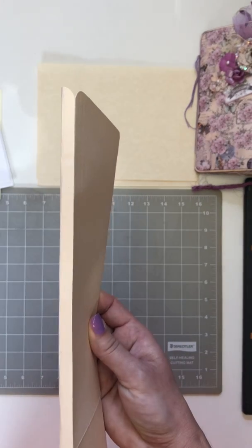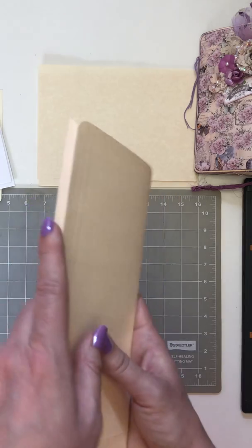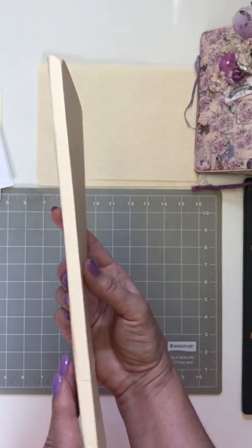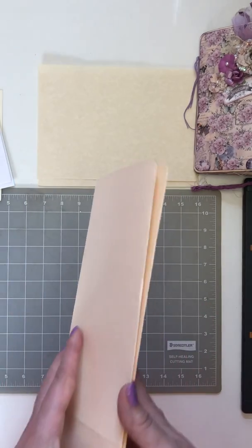So my next one, I might do that and see how it works. It might work a little bit better, and then I can add some more tuck spots and folders and things like that in my journal. You know, the more we can add, the better.